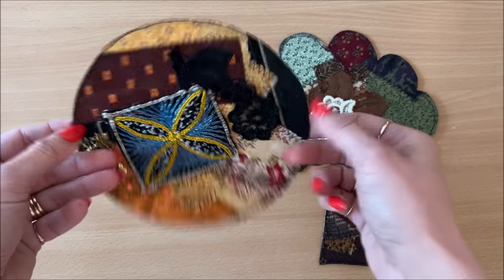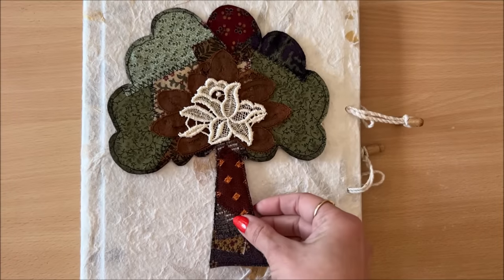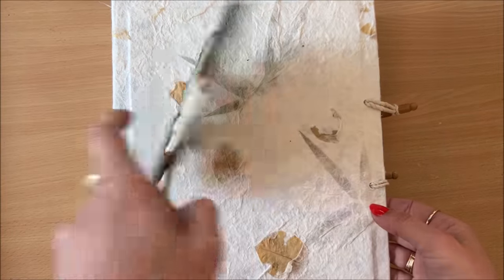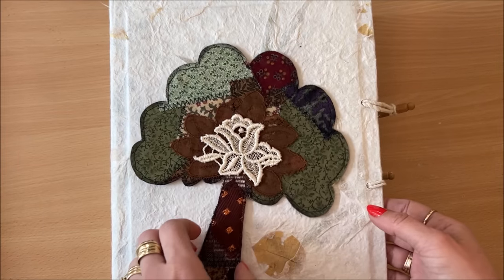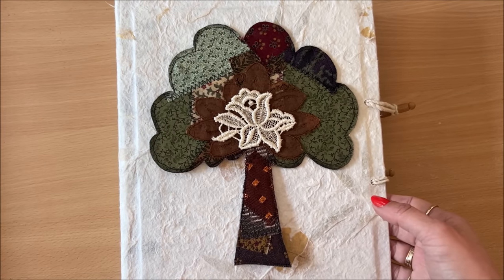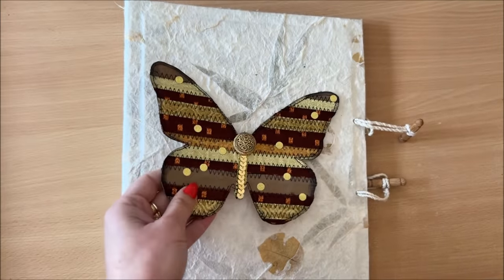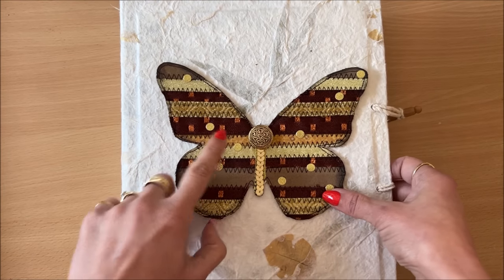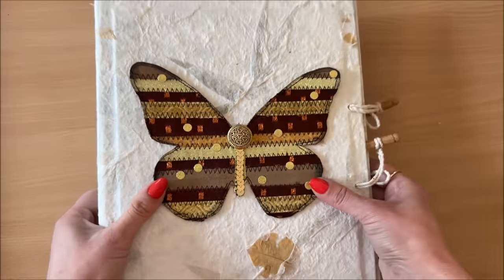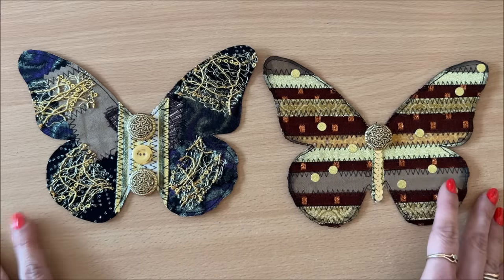That's done — nice, neat, finished, and beautiful. This can be a journaling spot inside a journal, or if you want to use the pieces to adorn a journal cover you can skip doing the back entirely since it'll be glued down and not visible. You can add further embellishments like a gold button, little round gold stickers, or glued-down sequins. Where you go from here is totally up to you.